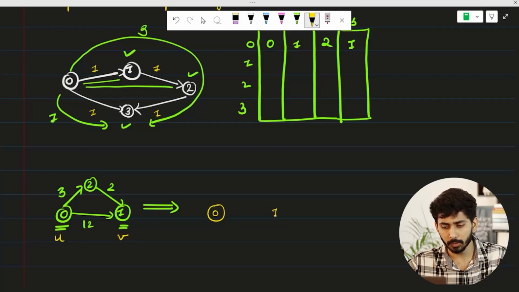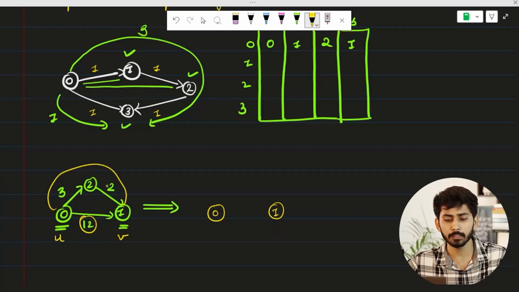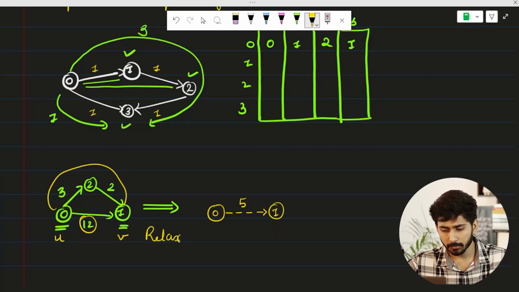This is 0 and this is 1. I can see one path is weighing 12, this path, and the other path, if I go via 2, is weighing only 3 plus 2, that is equivalent to 5. So the shortest path from 0 to 1 has weight equivalent to 5. So this process is called relaxing of a node. So this is what it means by relaxing.